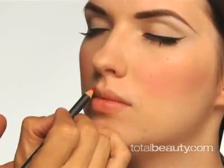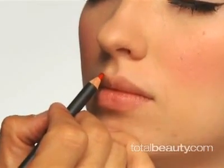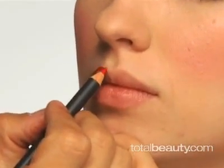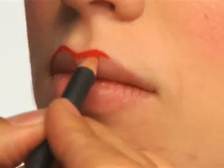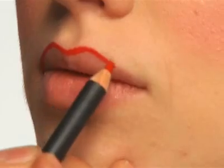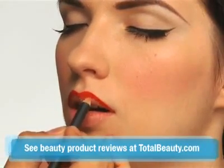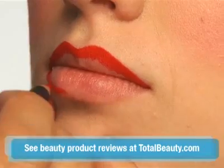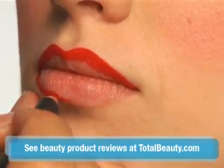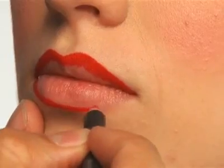And if your lips are naturally on the pointy side, make sure you round them off, because in the 40s it was all about that perfectly rounded mouth. Very, very Marilyn Monroe. And very soft. I find that if you're a little skittish with a red lip pencil, use small little strokes, almost like you're sketching the pencil on.